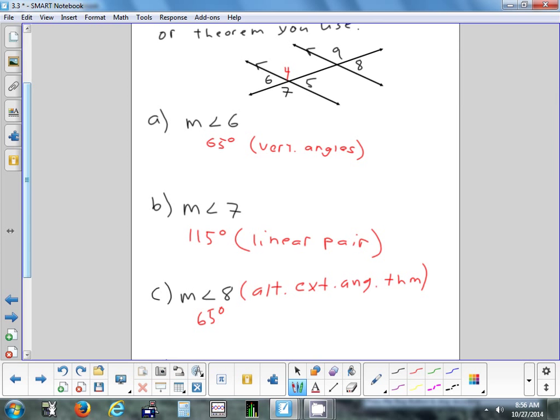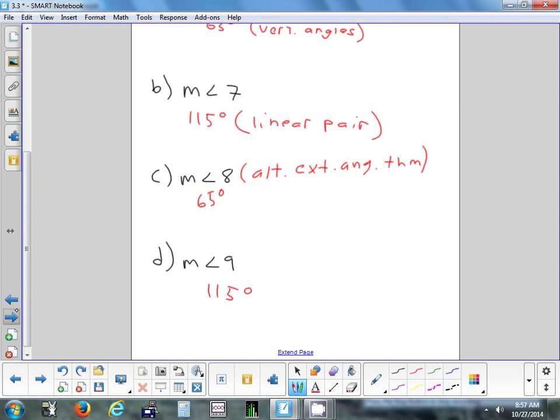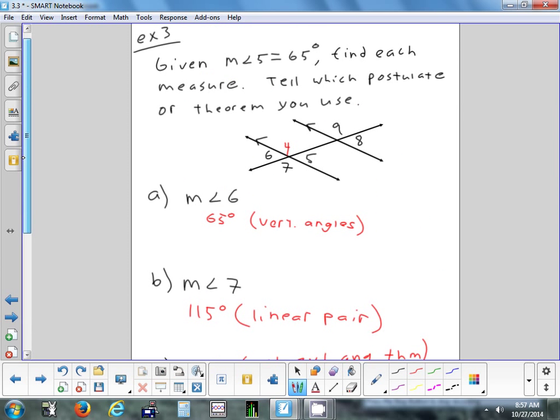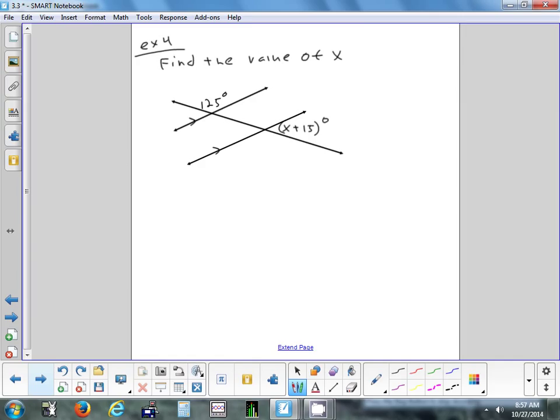Okay, so all kinds of ways once you find a couple angles to find the rest. So I think the first thought was the alternate exterior angle theorem. And that's it. Any questions on that? And let's look at this one. So it says find the value of x. So now we're going to take some of the concepts we learned from geometry, and now we're going to form an algebraic equation. And using what you learned in Algebra 1, we'll solve it.